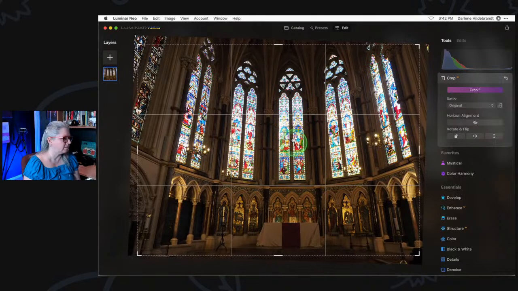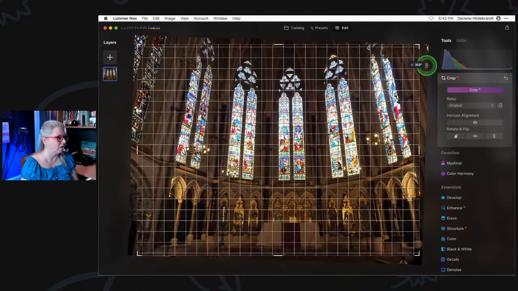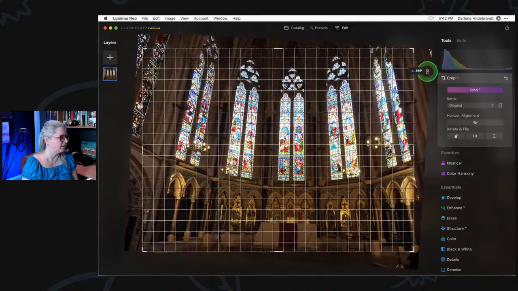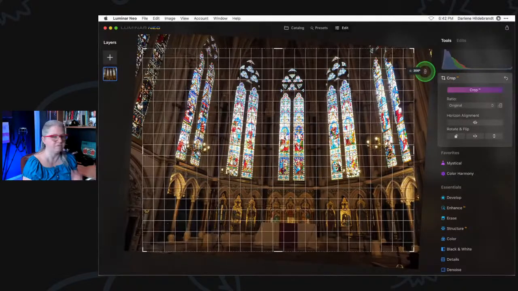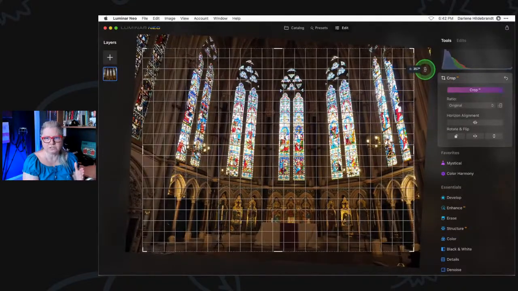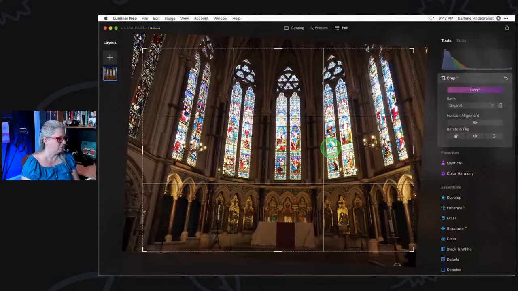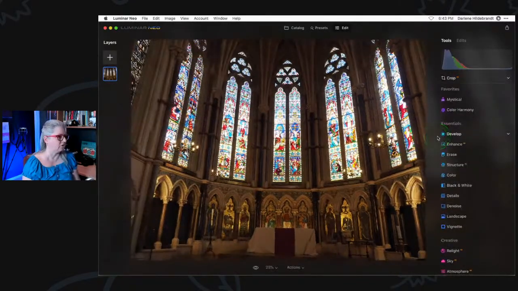When I'm straightening something like this, I'm looking at this part in the middle of the church. And when you click outside the cropping box, you see the grid that shows up, and I'm just going to go until I see it lined up with this part of the middle of the window. So always use stuff that's in the middle to line up in terms of verticals. Okay, I'm just going to move it over this way so I get most of these windows and hit enter.